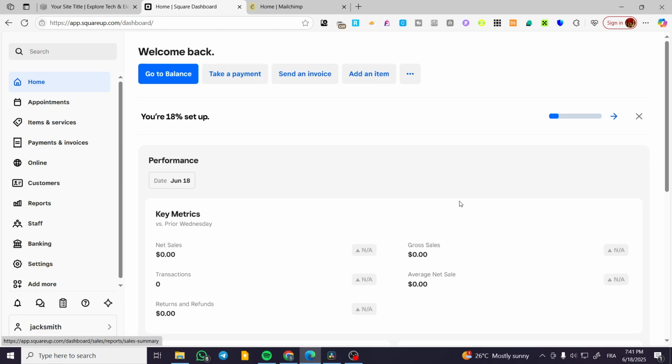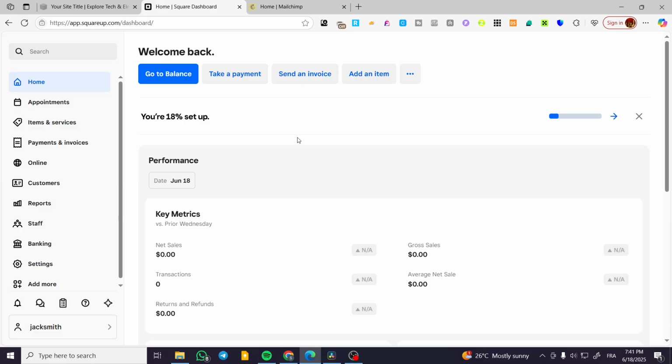How to add pop-ups to Square Online site. Hello guys and welcome to this new tutorial. In today's video I'm going to show you how simple and easy it is to create or add a pop-up to your Square Online website. The process is going to be very easy and simple. Everything is integrated within the website of Square or SquareUp and we are going to just create or add them.